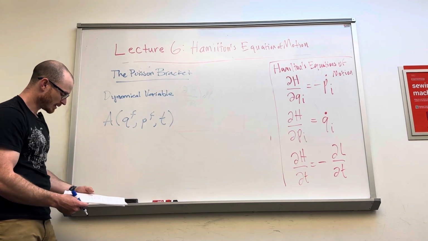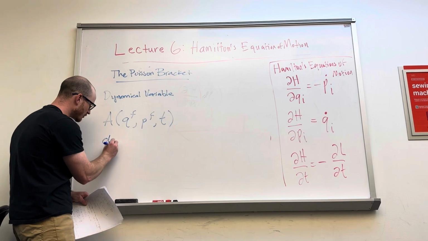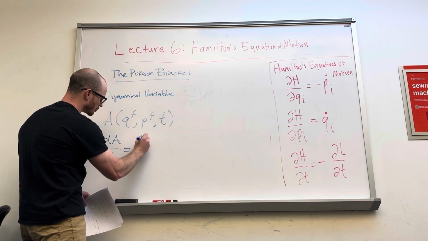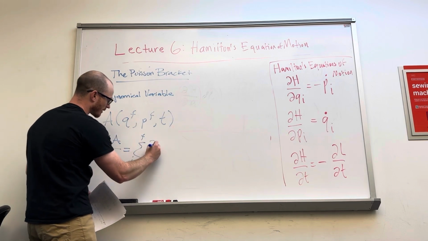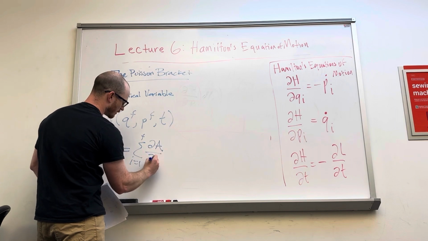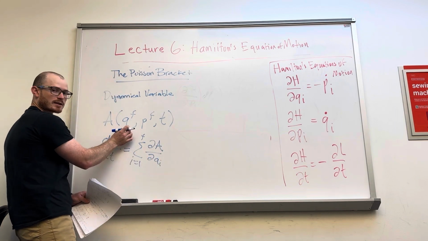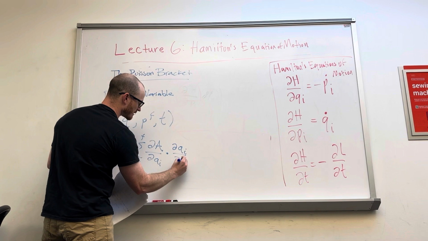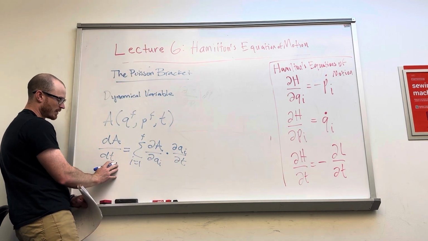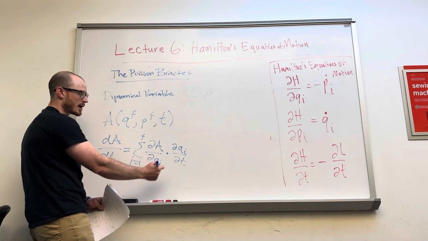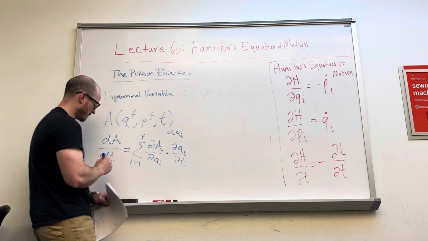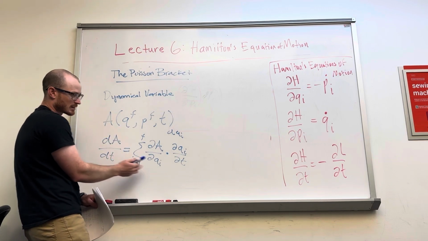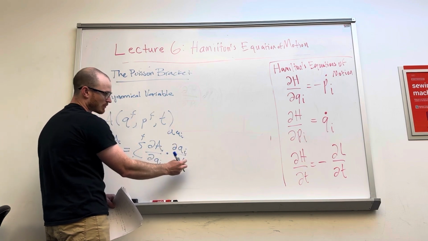so any function. Now what happens when we take the time rate of change, the dA/dt of some dynamical variable? Well, we're just going to use the chain rule here, right? So we're going to have partial A, partial q_i's, so the derivative of this, times the derivative of the argument with respect to time, right? We have this time derivative now, so our chain rule now has this. Recall before we just had something like dq_i, when it was just the total change in A. But now we have the total change in A with respect to time. We need to put in this time derivative on q_i.